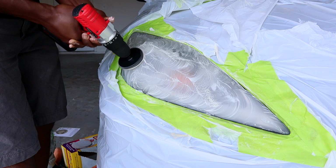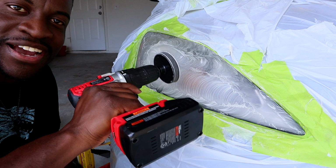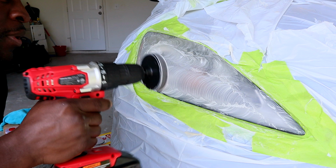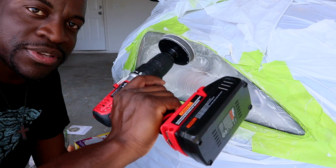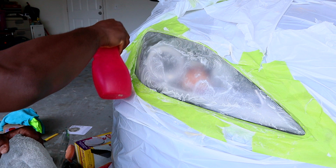Now when you do this, you're supposed to keep it in one line, straight, but because of the design of the headlight, the jewel keeps going back and forth, so you have to put a lot of pressure on it so it stays in spot, especially in this area right here. And let's put some water here.